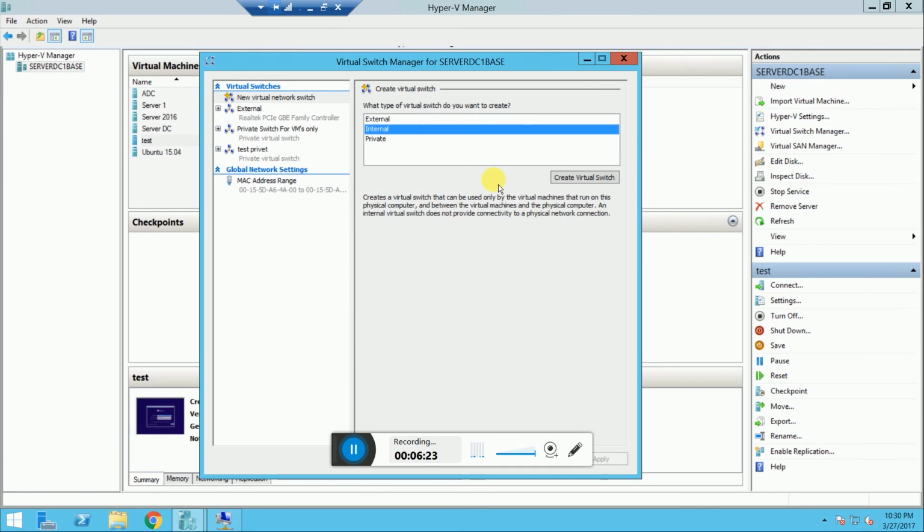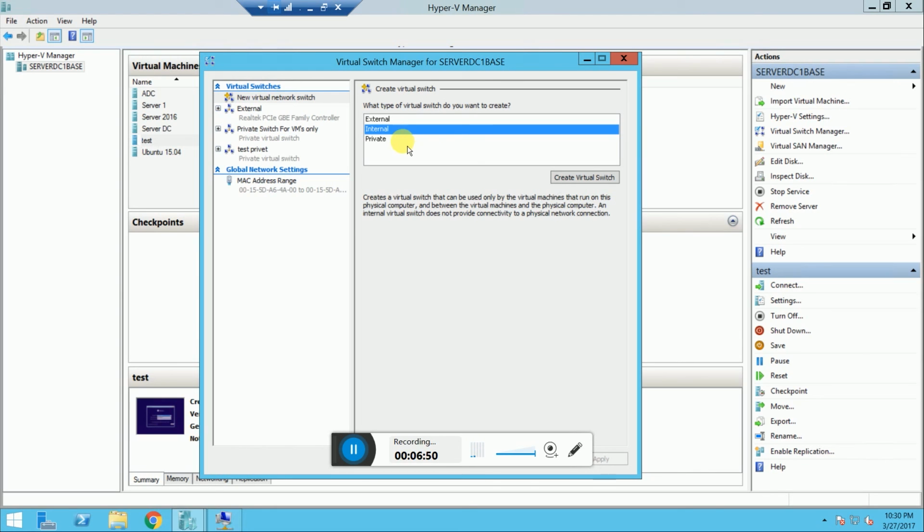And if you want an internal switch, it's quite good. If you want to communicate with your virtual machines as well as your physical host, you need to select internal. It's quite simple and a quite good option.